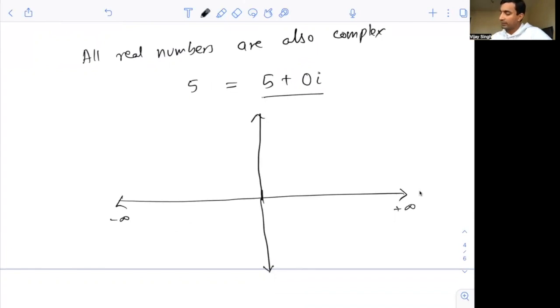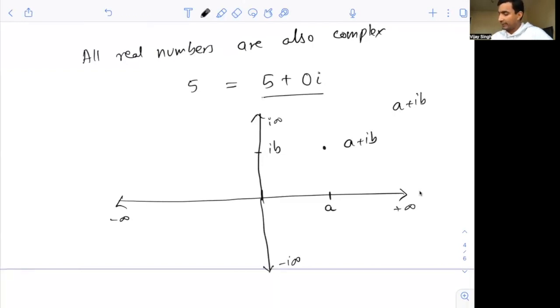So a number could have a real part and an imaginary part. Let's say a number a plus ib will have a real part, which is a. It will be somewhere here. This part is the imaginary. The way you have plus infinity and minus infinity, you could have plus imaginary infinity and minus imaginary infinity. Then in this case, ib would be represented somewhere here. And the number a plus ib would be represented on this plane as a point here.